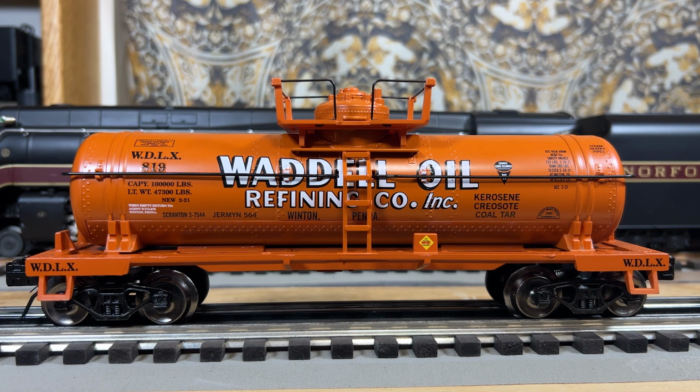As we can see, we got a pretty solid car, right? It looks pretty good. Everything on here is very legible, all the words very legible. Got the ladder. Now, as you will notice, I'll point out some of the differences here, and I'll show you a cool feature that the RMT car has that the Atlas car does not have. Essentially, my first overall opinion, just looking at this car, is it's pretty solid.